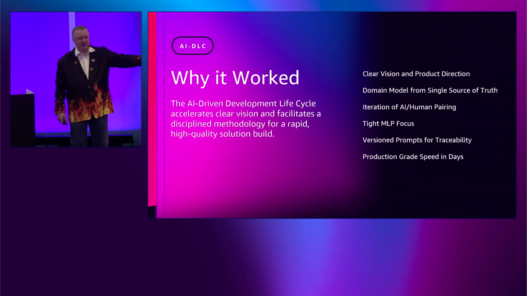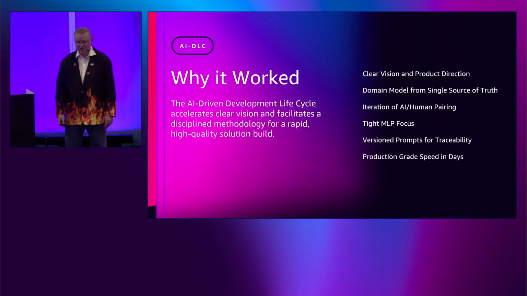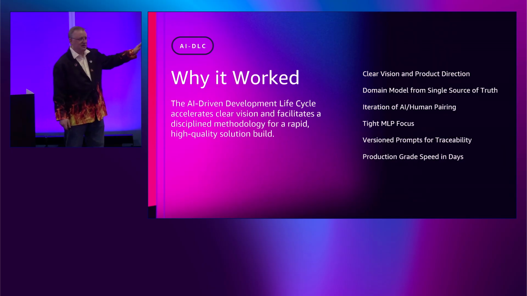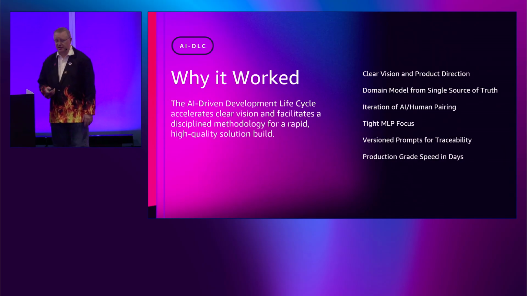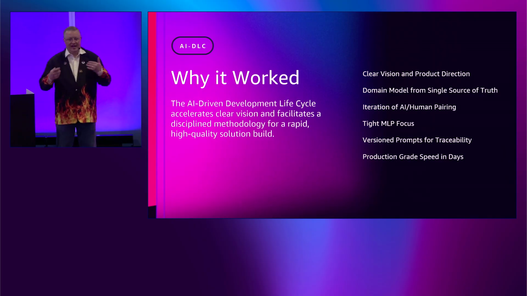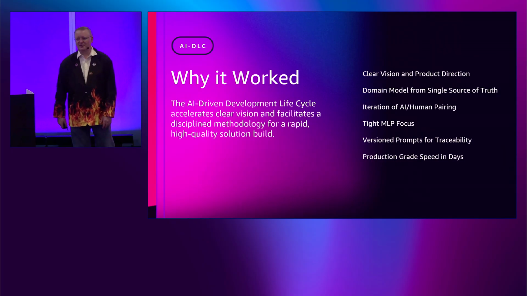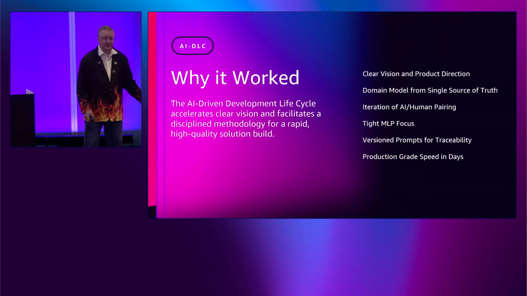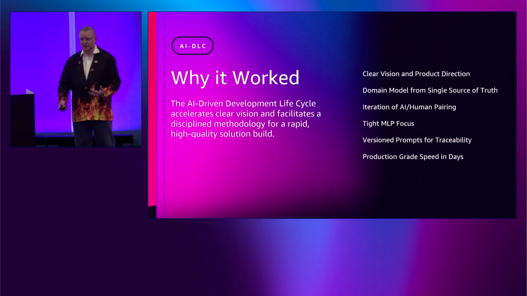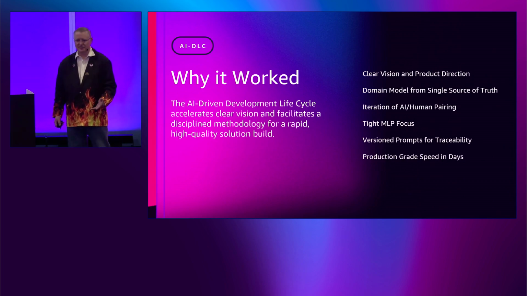So why did it work? We started with a clear direction. In 5 days, you don't have time to waffle around with what do we want it to do. We build the domains from the requirements, from the original vision, from the discovery that you did in your environment. It's a partnership. So the AI is doing a lot of the junk that you don't want to do. Who wants to sit around and write user stories for hours and hours and hours? What if you can have the AI and all the human has to do is validate the stories? If you want all of these types of aspects, you could do it at speed and let the AI do the part that humans find boring.